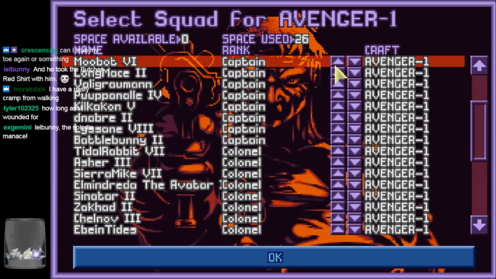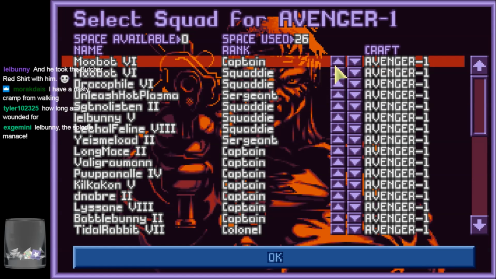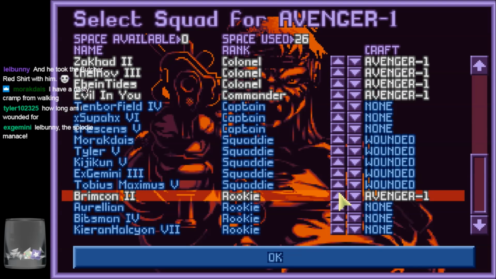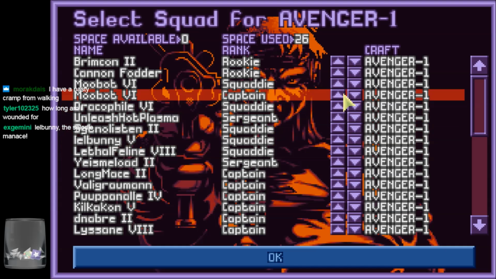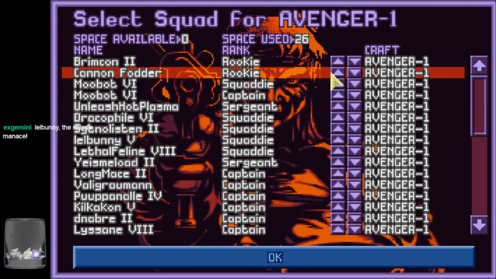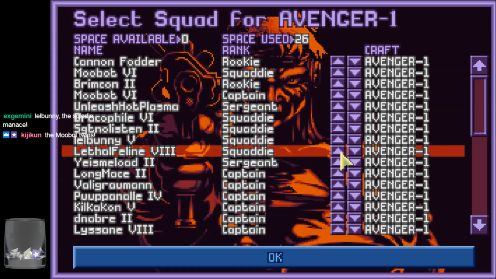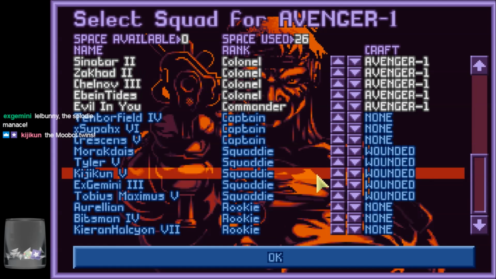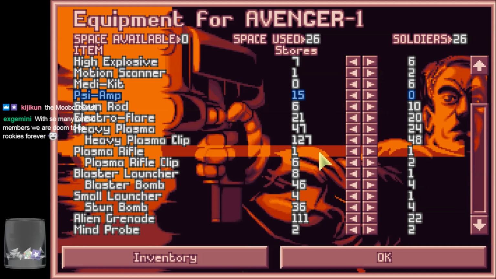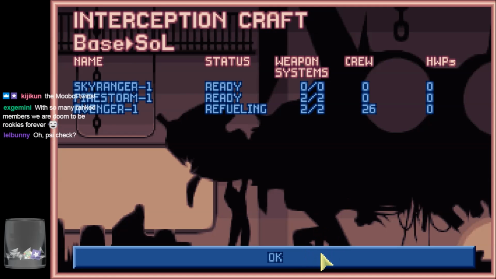All right, let's get this Moobot up. That's awkward. Let's see. Unleash Hot Plasma. I'm still going to keep you up near the front. Because you guys aren't going to get recreated. There we go. That should be okay. The Moobot twins. Yeah. Let's see. Anything special there? Nope. Alright.